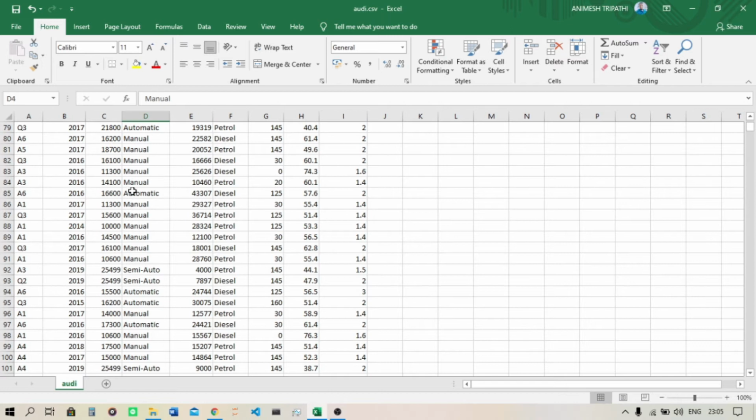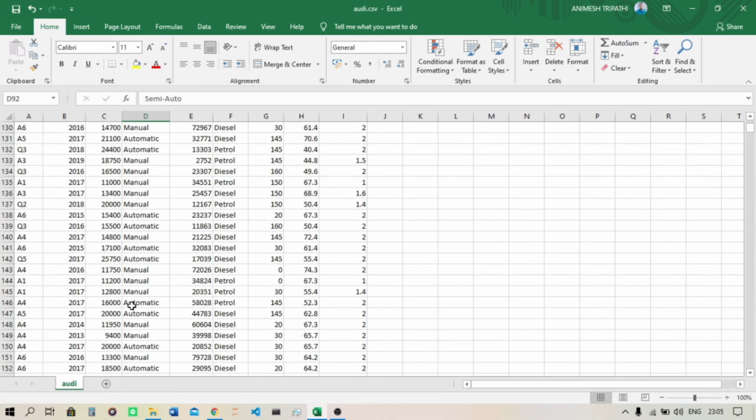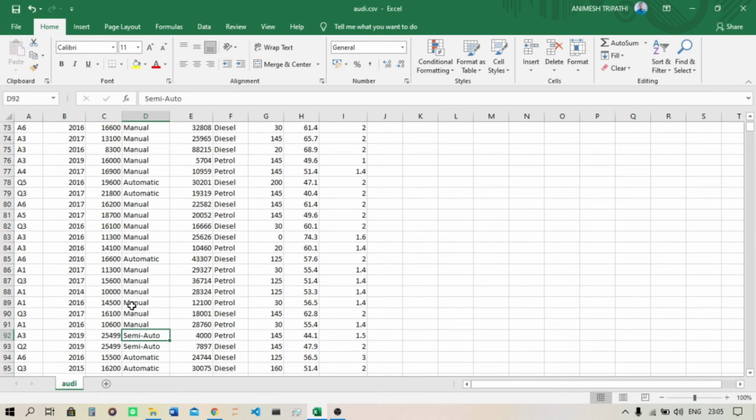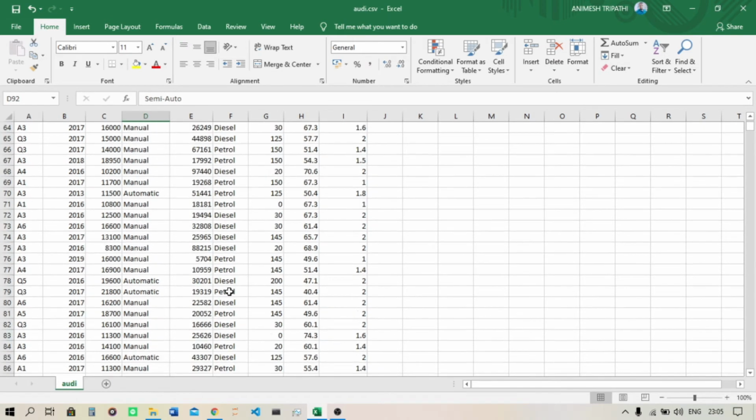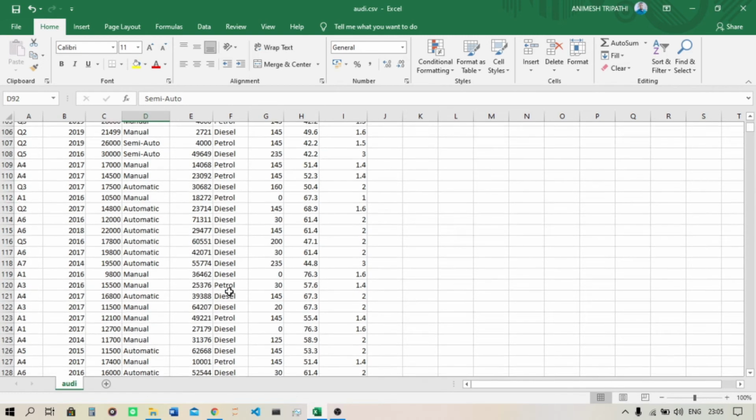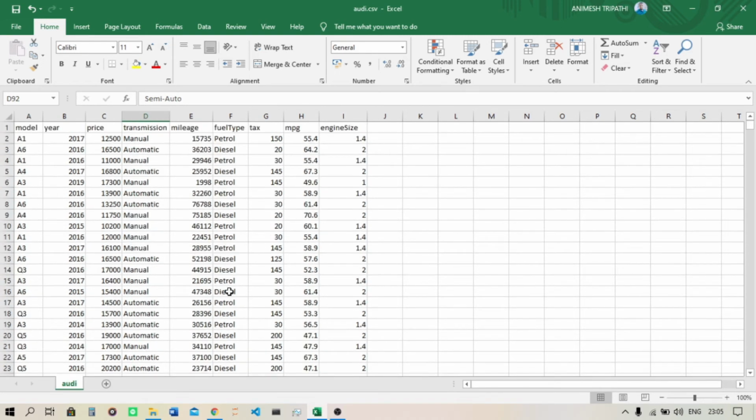Like here, as you see, it's automatic, manual and semi-automatic, so there are 3 varieties. You can also use it for petrol, diesel, which has only 2 varieties. So you can use one hot encoding either here or here, it's your choice.